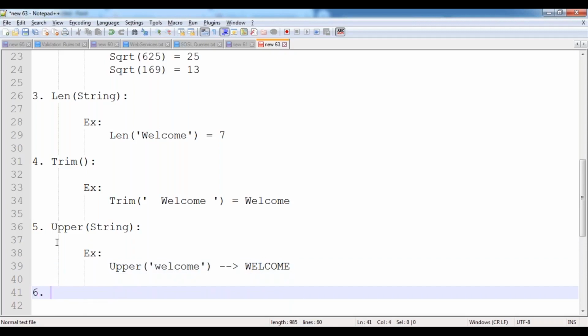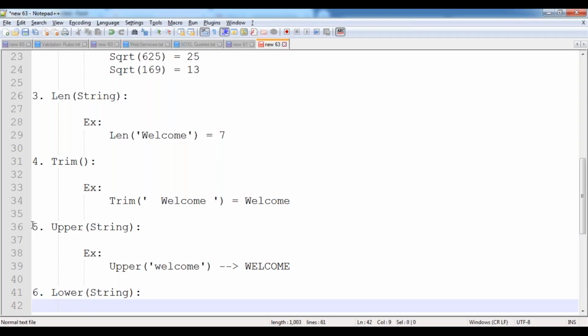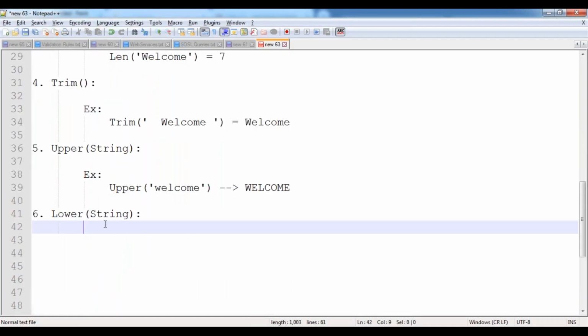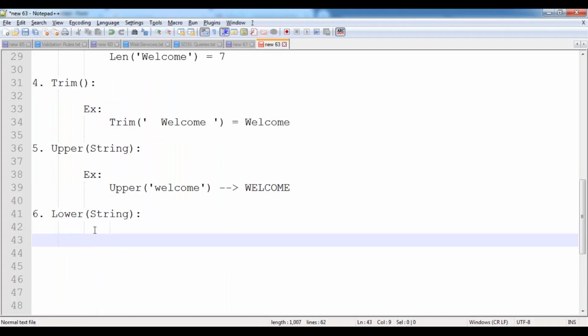In a similar way, we have the lower function, lower of string. It returns the lower characters, nothing but the small characters of this particular string. It converts the string into lowercase letters.